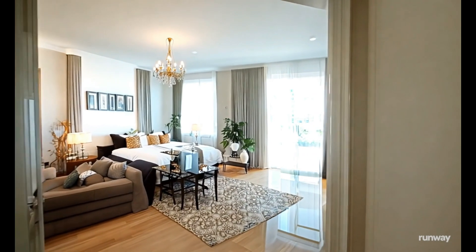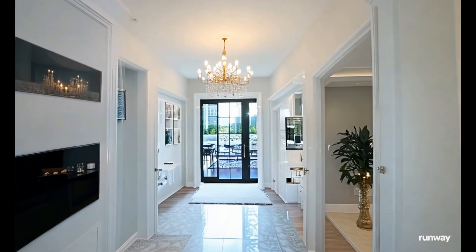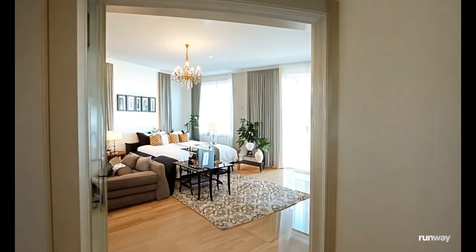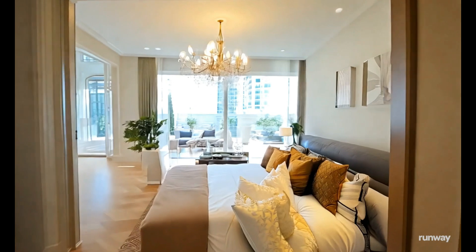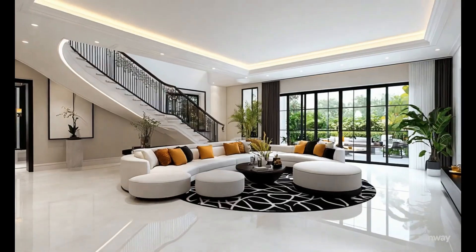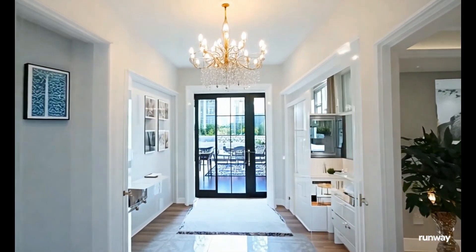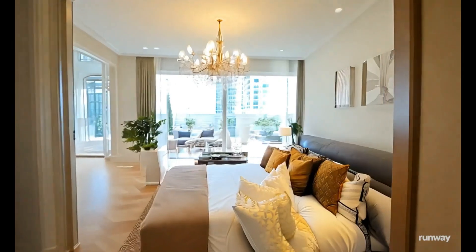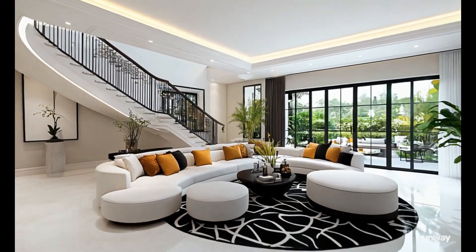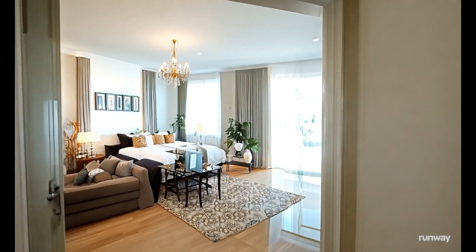Maybe with better prompting I could get better results. The video starts in a beautiful living room as expected, misses the kitchen and dining area, then transforms into a nice hallway, goes into a bedroom I didn't prompt for, and finishes in the last bedroom before showing the outside. As much as this isn't what I was expecting, I only attempted this once, and if this is where we're heading with AI videos, I'm looking forward to what's coming. No other AI video generator is able to do what Gen 3 is doing.